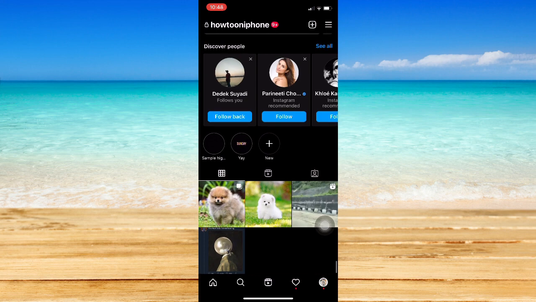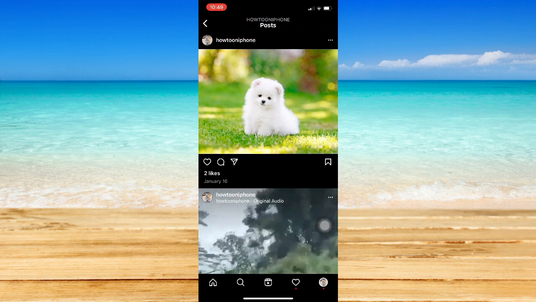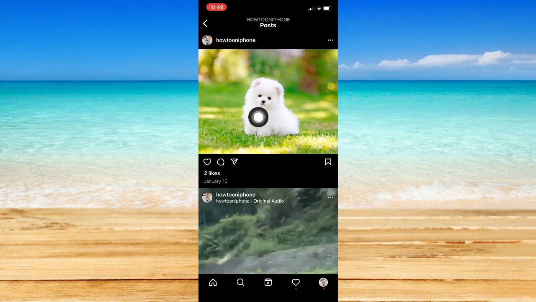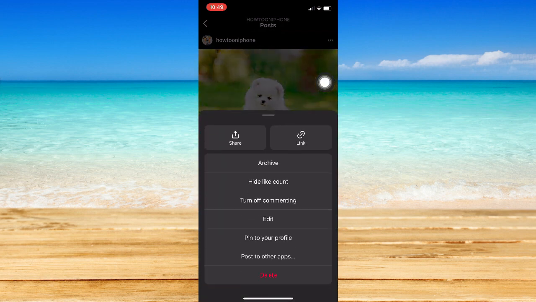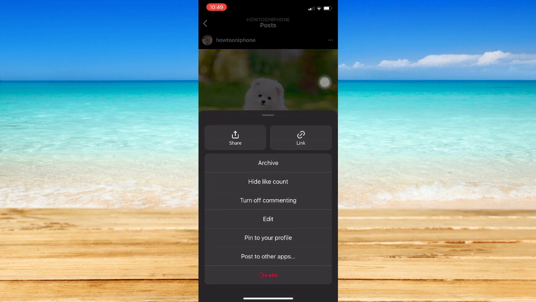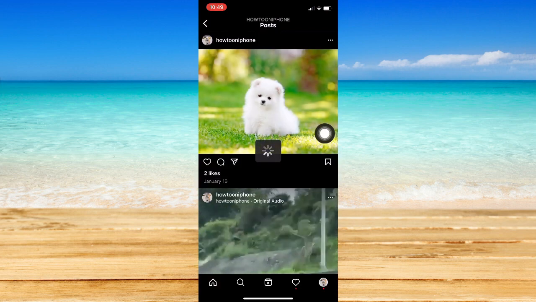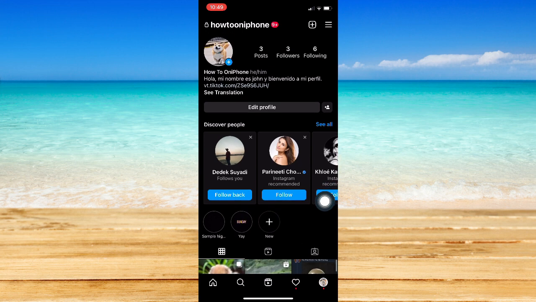And then once you're in your profile, let's try to archive a photo first. So this one. If you want to archive a photo, simply choose that photo first and then click on the three dots found on the upper right corner of the screen. And then you may choose the archive button by clicking on edit right here. So click on archive button right here on the top. Click on archive and then wait for it to load. And as you can see, it has been archived or it has been hidden from your account.